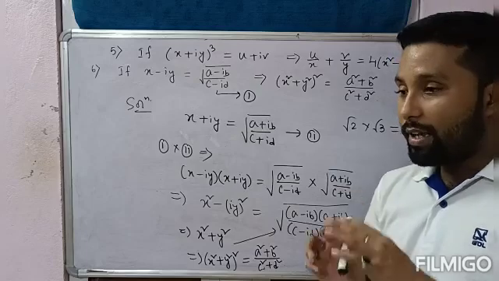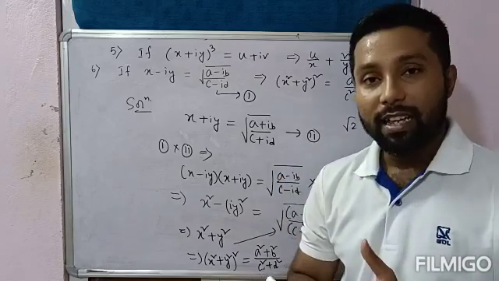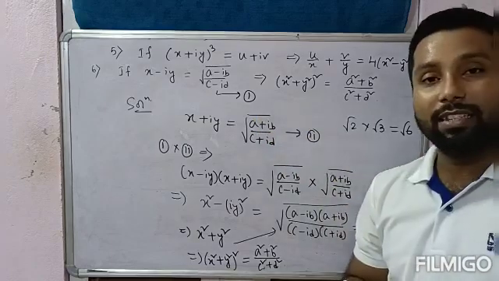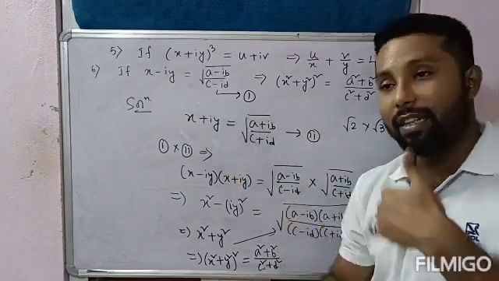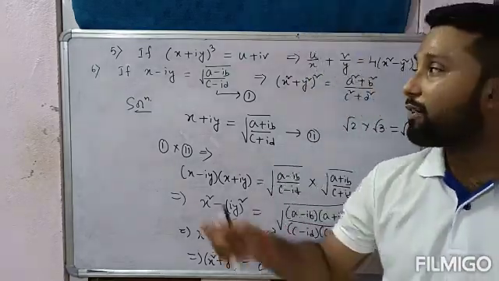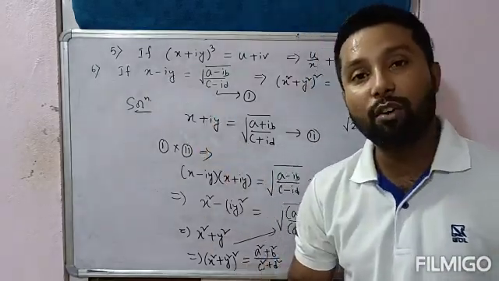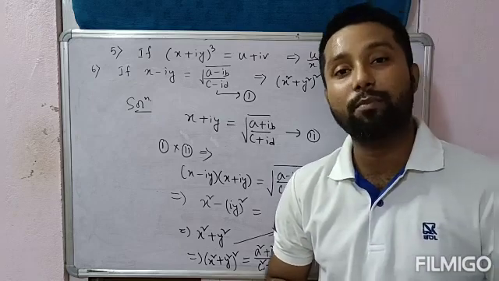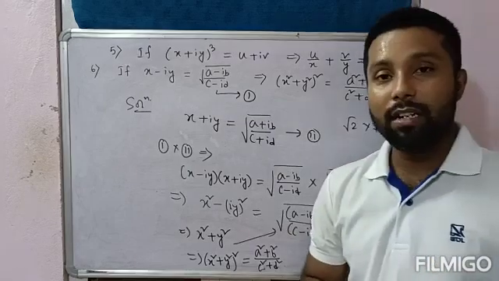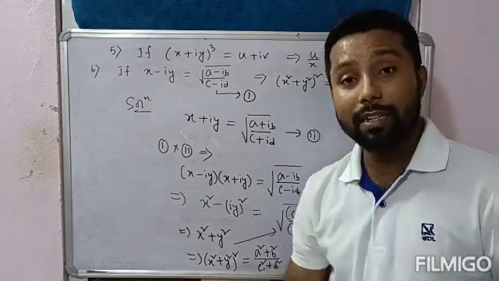Okay, so always you have to take the conjugate. If you take the conjugate, then only after the multiplication you will get the required answer. If here x minus iy is given, then take the conjugate of x minus iy, which will be x plus iy. Or else if here x plus iy is given, then you take the conjugate of x plus iy, which will be x minus iy. Alright, so like this type of questions are important. Question board exam में भी आता है, ठीक है.